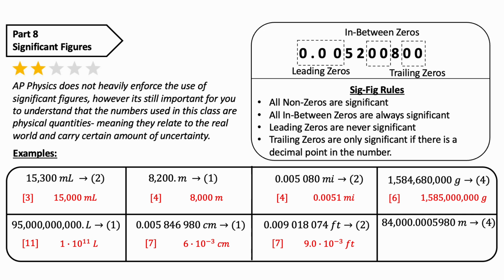All right, lastly, for our last example, you're going to see an example of where you have to keep a number. We would have to put this in scientific notation to round it down to this many sig figs. So every zero in this number is significant because all of the zeros in the middle are between non-zeros, and then that 8 at the end, there's a decimal, so that trailing 0 is significant. So this is 12 digits, all of them are significant.